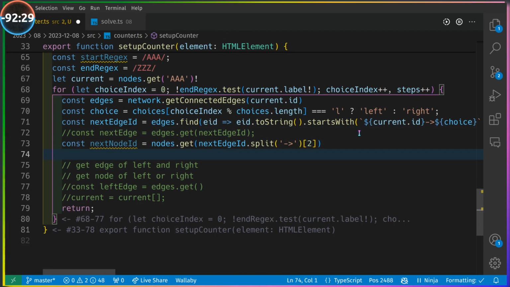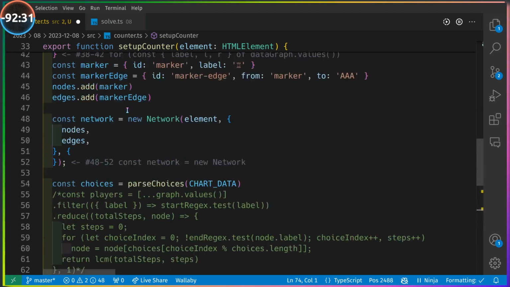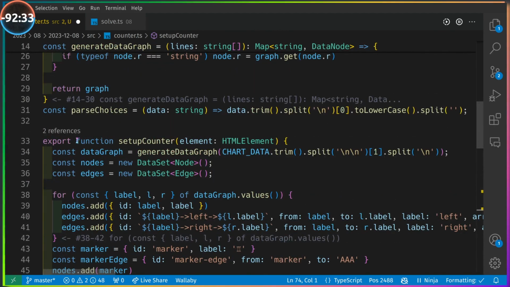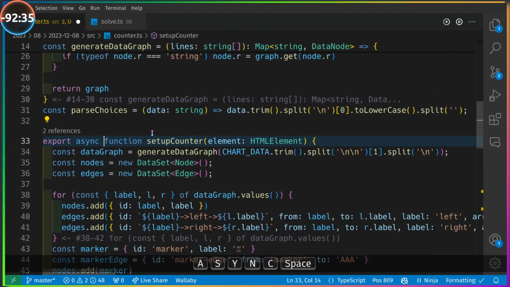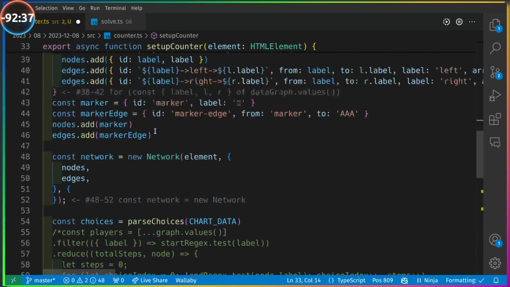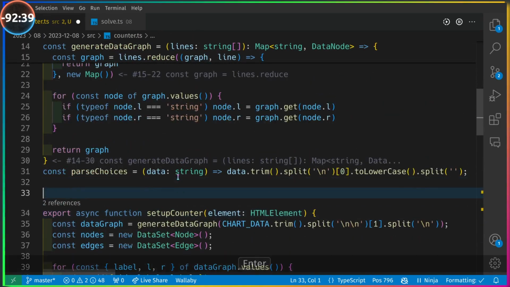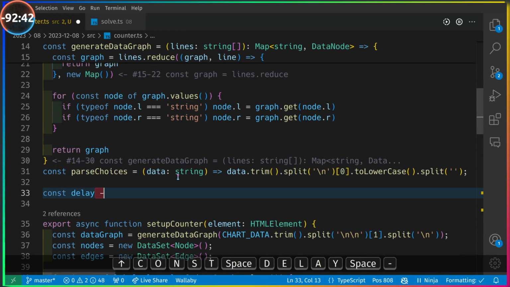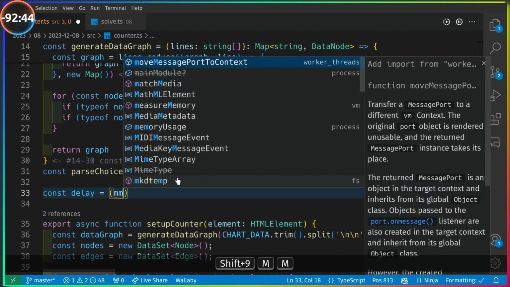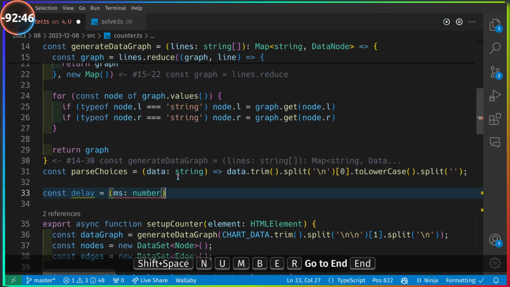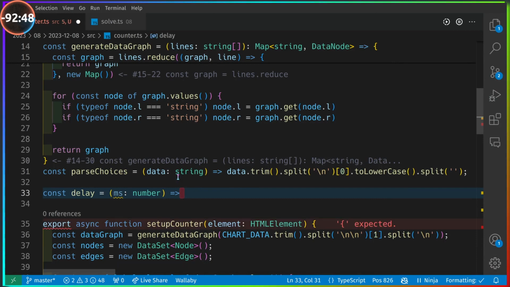Now this, where we're doing the animations. And yeah, async, so we need to do that. Give me my delay function. Classic delay function.